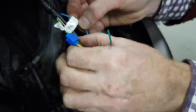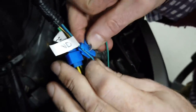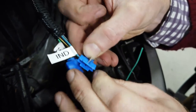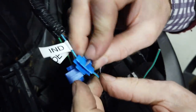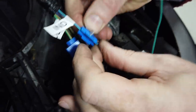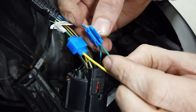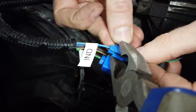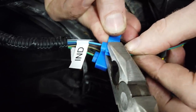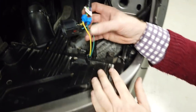Now connect the indicator - pin four. On the other side you only need the indicator connection. Slide that one over, make sure it's fully through, then plunge it down. The scotch block connector has a little door that covers the exposed metal, keeping it closed and protected when live. That's both the side light and indicator now neatly tapped into the headlight connector.